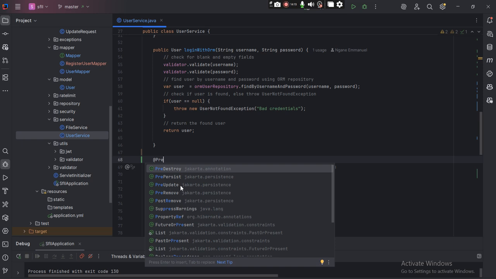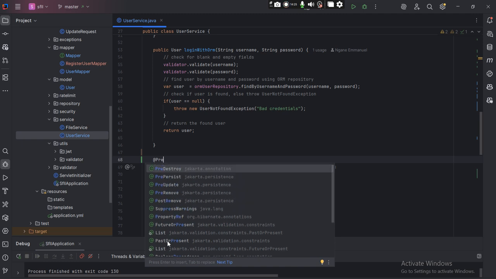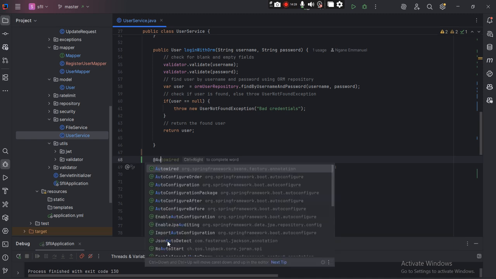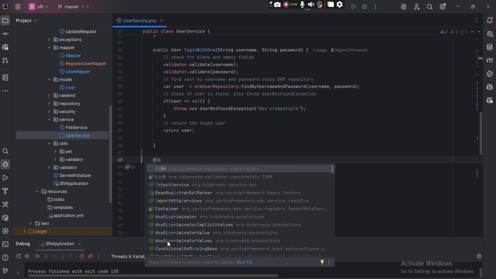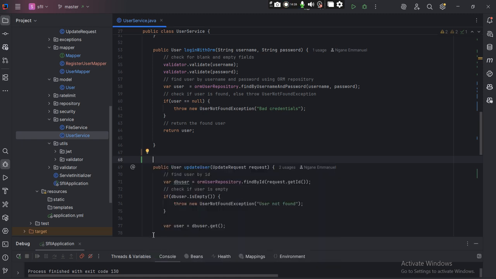Yeah, this is before update, this is before persist, this is before destroy, before remove, this is after remove, post or persist, duplicated, interesting. Anyway, I'll check it later.